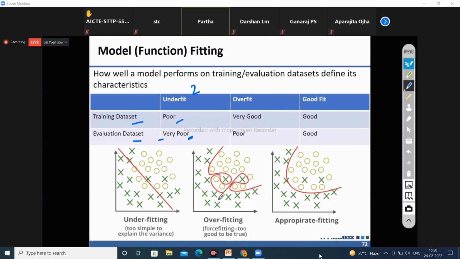When you want to solve the same problem with, for example, 200 parameters, what will happen? You can go for 3 layers: in the first layer 3 perceptrons, second layer 10 perceptrons, third layer 5 perceptrons. That is huge for this problem, so it will try to overfit. Overfit means the weights are so much tuned to whatever training data you have that for each training data point, it is changing the line.